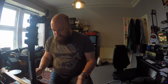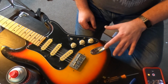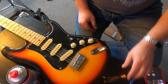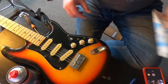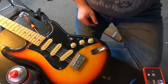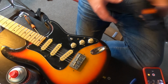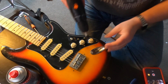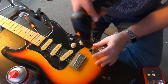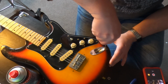Hello, here we are with Brian's guitar. So what I'm going to do is I'm going to take this off and then see what's inside, in the hope. I don't really know if I'm hoping it's broken. I'm going to check it, then I'll have confidence that there's not an intermittent problem with it. Because when you see inside this, it is super simple. The joy of 70s screws.